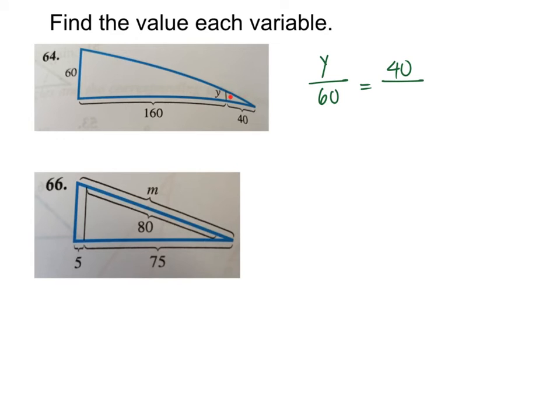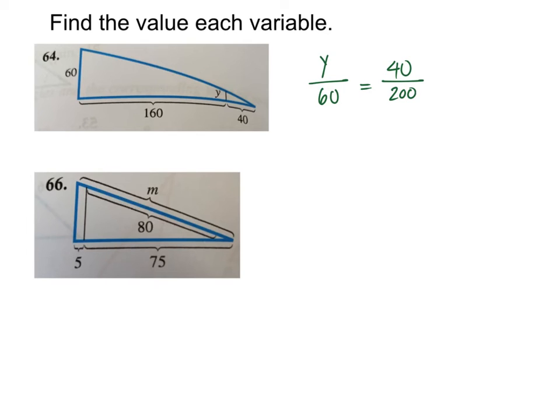Notice this comes from the small piece. Now this one here has to come from the big triangle. Because I used this 40, which is the base of this tiny triangle, I need to use the big base, or the base of the big triangle. So that's 160 plus this little side here, so 160 plus 40 is actually 200.